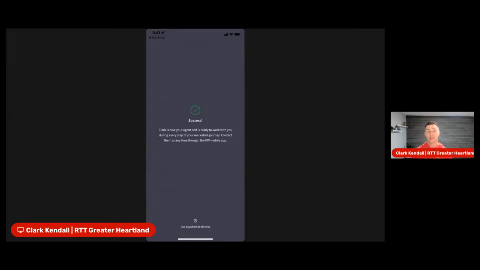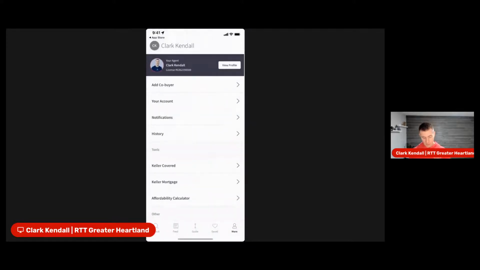It's one of my favorite things to see in Command, because if I see that green check mark next to somebody's name in Command or even in my Command app, I know that any property they look at, any collection that they save, any saved search that they create, I can see that in Command and I get full visibility of what they're doing on the app. How cool is that? All right. So I'm going to tap anywhere to dismiss here. Also, let me take a side step here. If you have the Command app, Command in your pocket app, right? The other app that has a red background, then you'll also get a notification when somebody signs in there.